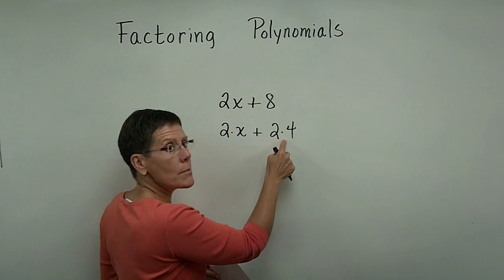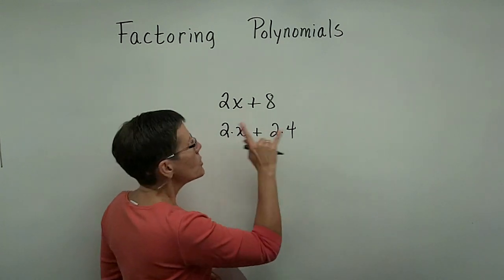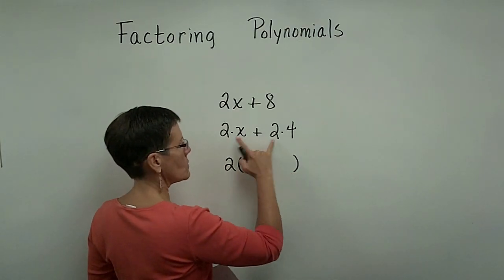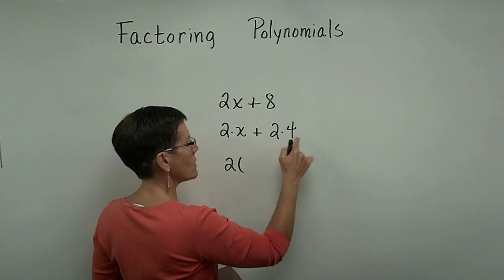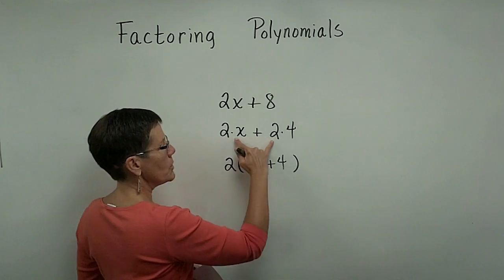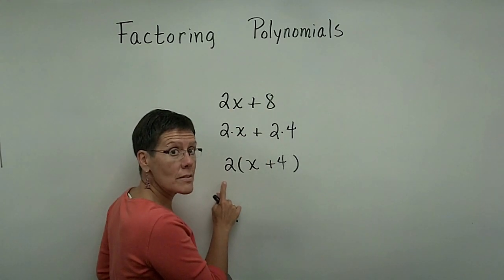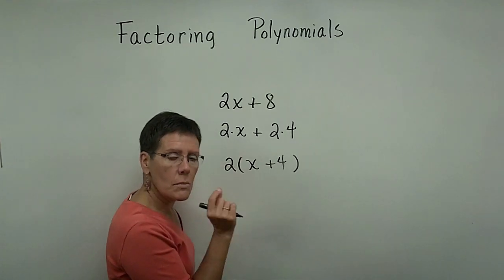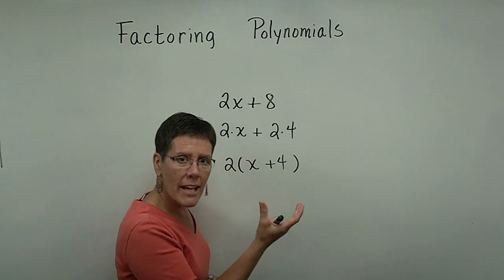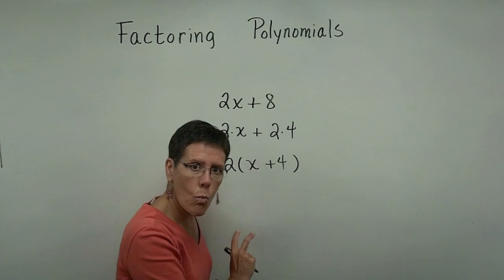Each term factored, not prime, but pulling that common factor out. Your final result when you factor out the 2 is to have x and 4 in the parentheses. Yet, look at the 2 here and the 2 here. You factored it out of each term, but you only wrote it down once in front of this grouping symbol. That's the only part that's going to be a little bit hard about factoring by grouping. We have a common factor in each term, and we write that common factor down one time.